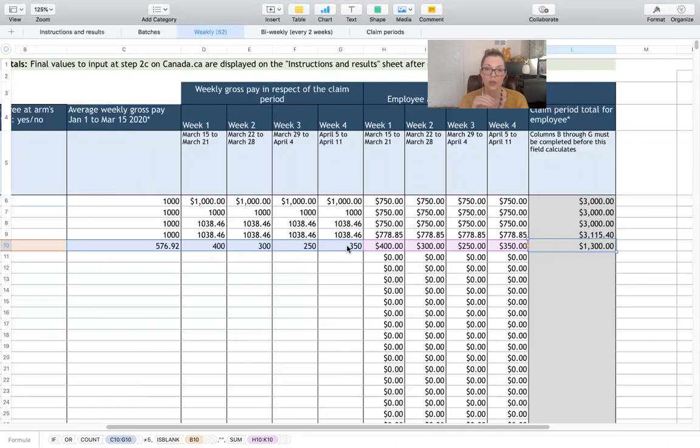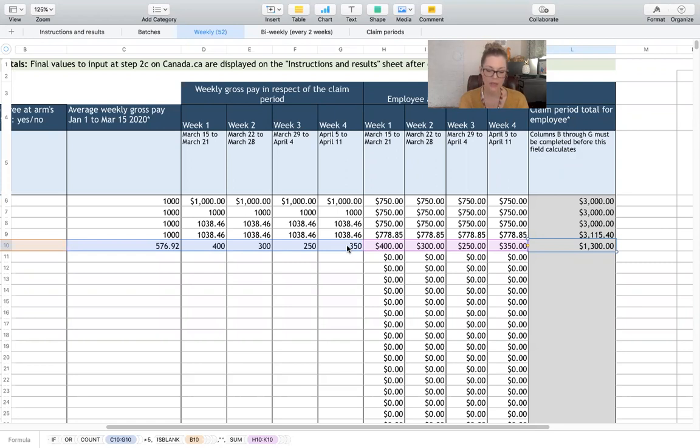So yes, you can reduce their hours, but a warning here, at least for British Columbia employment standards, you cannot reduce someone's hourly rate. So if you used to pay them $20 an hour, you cannot now decide, well, I can't afford to pay you $20 an hour anymore, so now you get paid $15 an hour. And whether their hours are more or less, reducing their hourly wage would be illegal under BC employment standards. So you can't do that, but you can reduce the number of hours that they're working. And that would actually work out pretty well in this wage subsidy scenario.